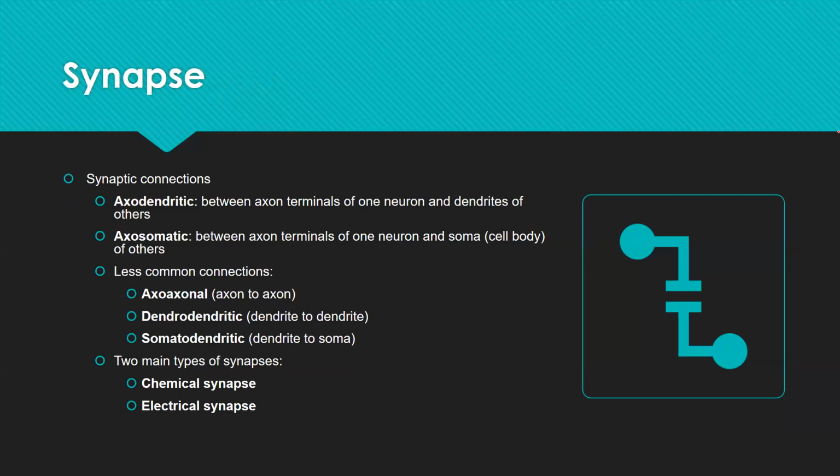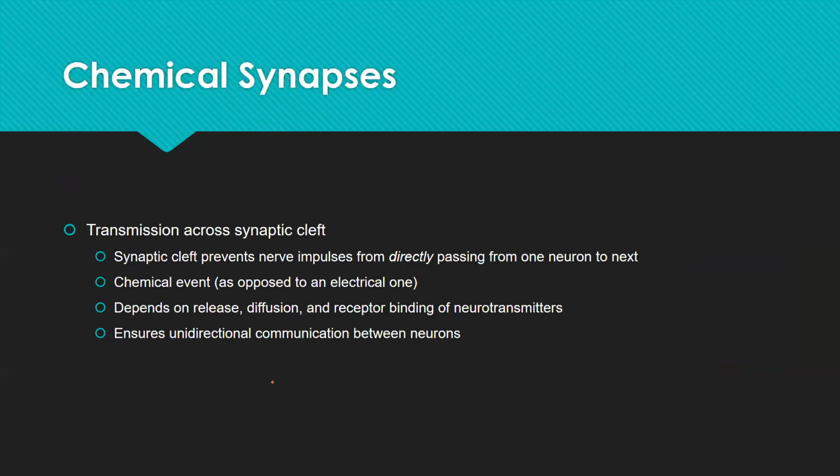You can have synaptic connections between multiple different things. We're primarily going to talk about synaptic connections between two neurons and between a neuron and a cell. Those are the types we're going to discuss. But know that you can have neurons that communicate to dendrites and other things as well. The synapses are chemical and electrical. We're primarily going to talk about chemical synapses using neurotransmitters. You can have an electrical synapse as well. It's more rare. Okay.